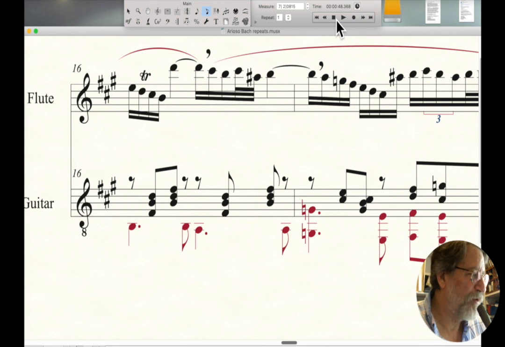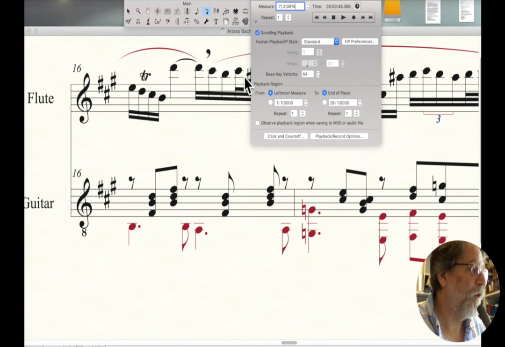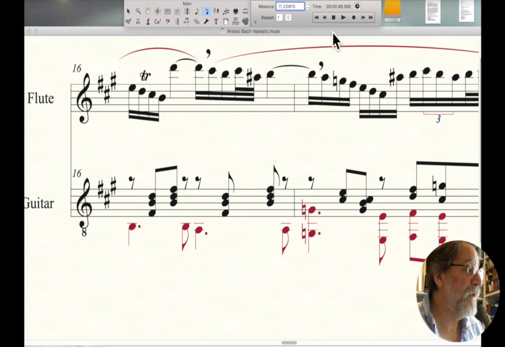By the way, another little trick you can do, this measure is 16. If you go here and click that tiny little arrow, it drops down. You can do playback from the leftmost measure. The default is not leftmost measure, so I always click that when I'm starting a new piece. So when I'm in scroll view like this, and you stop it, it'll play back from the left measure.